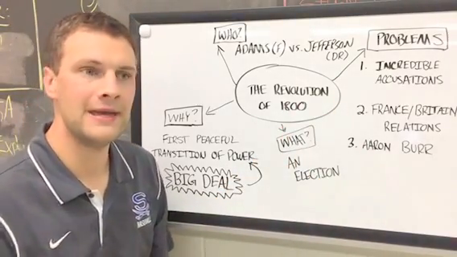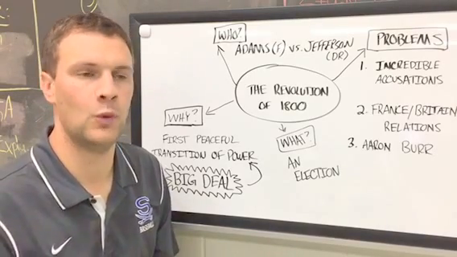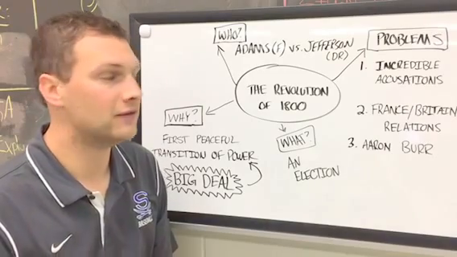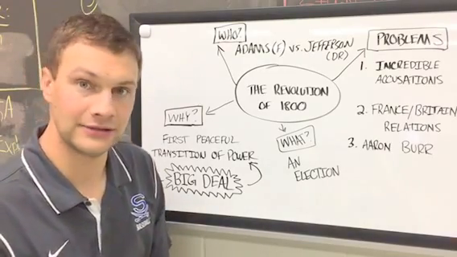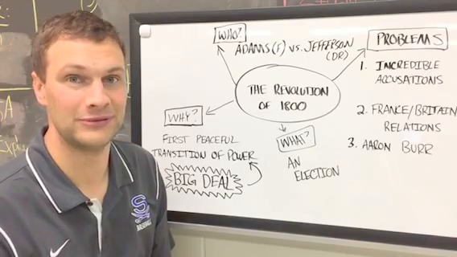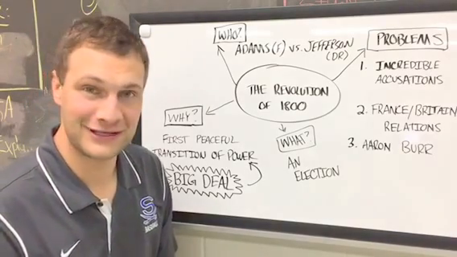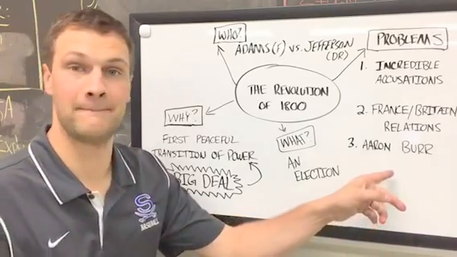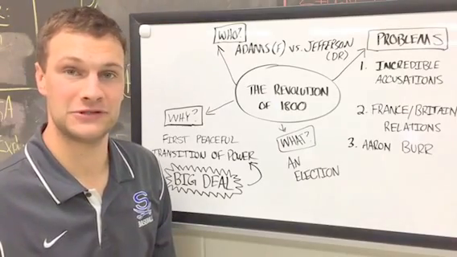Now, what that meant, and what do we do with a tie? Well, we have a process for that, and when there is a presidential tie, the deciding vote then goes to Congress, okay? And Congress in 1800 was controlled by Federalists. So, a Federalist Congress now has to decide who they're going to vote in, Federalist Aaron Burr or Democratic Republican Jefferson. And as you can imagine, Jefferson's very frustrated.